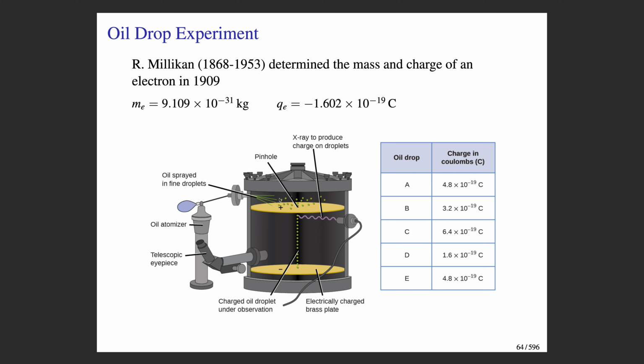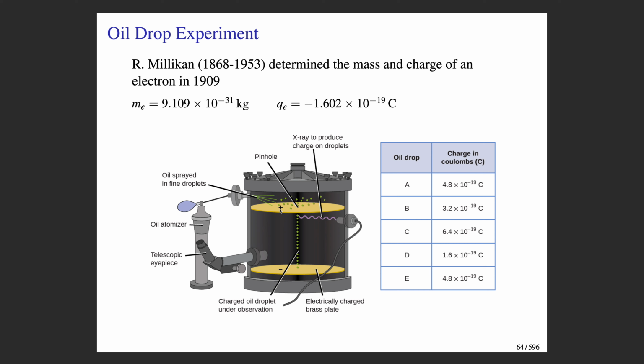Okay, and you can charge the droplets. That is, you can add charges to the droplets, either by irradiating them or through just frictional processes. The droplets will pick up a charge. And some of the droplets will pass through this hole in this positively charged electric plate. And just due to the force of gravity, they will start to fall down. And what Millikan did was he was able to tune the voltage between these two electric plates in order to suspend the droplet in front of this eyepiece, so he could observe the droplets.